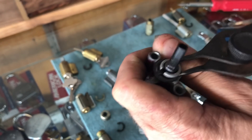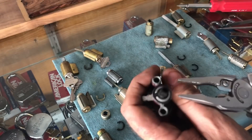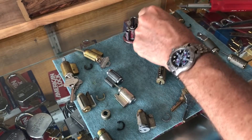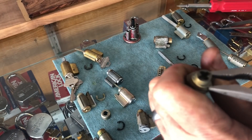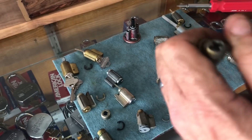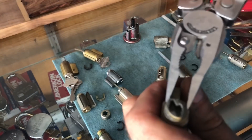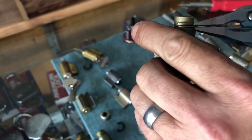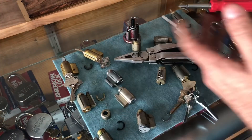Rock the snap ring pliers back and forth until it pushes out. Or you can even take pliers — just take the tips and rock the clip right off. If you need to do this on a cylinder and you don't have anything else, you can carefully get it off. The point is it's possible to do without buying a special tool. I always hold my finger out so that if the clip springs out it hopefully won't go far.